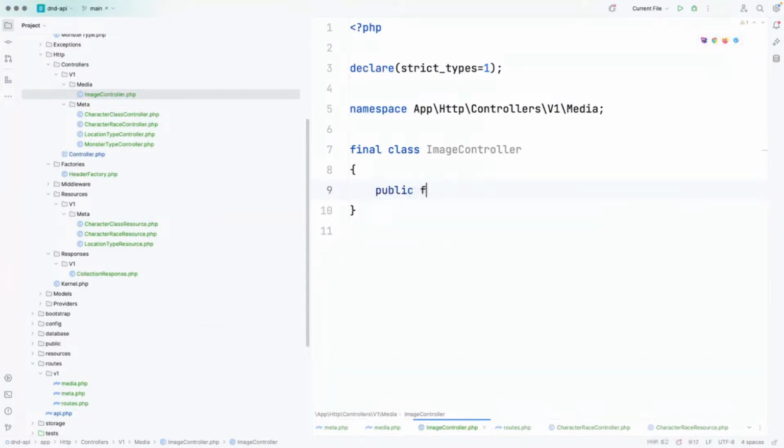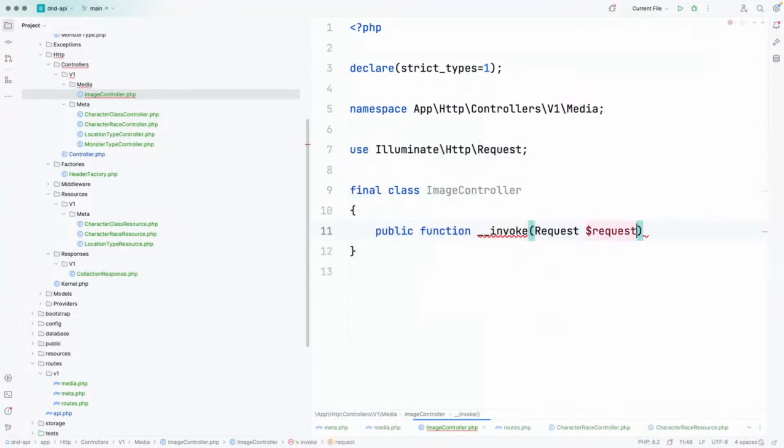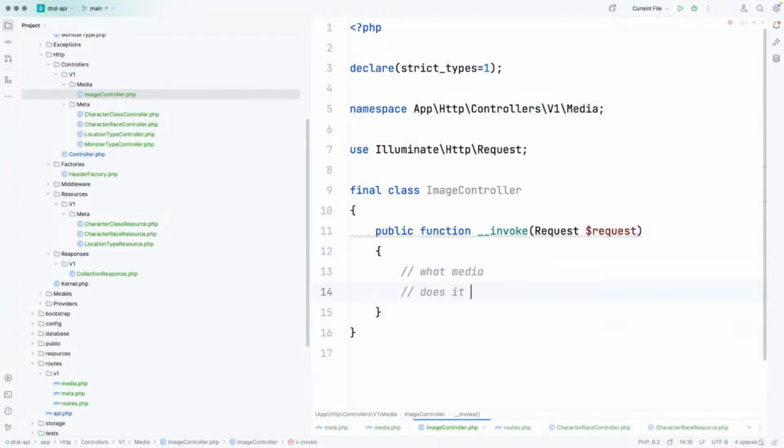So public function invoke. This will get a request. And within here, we're going to say, okay, so what media does it exist? Return the media.